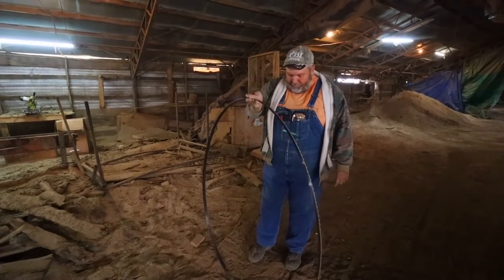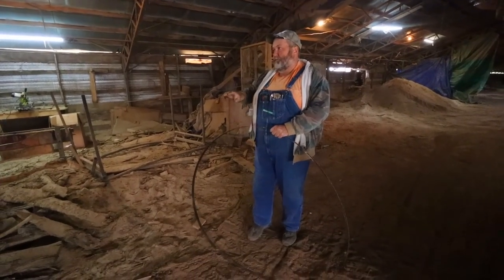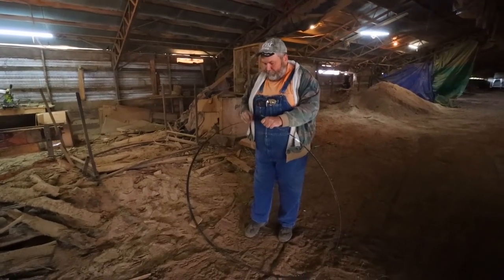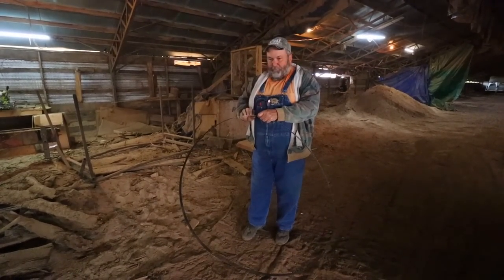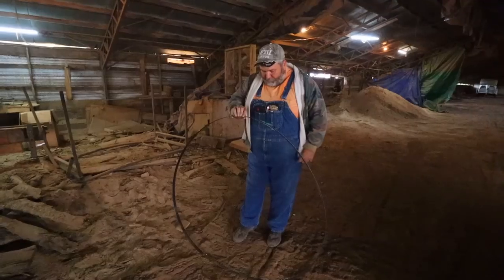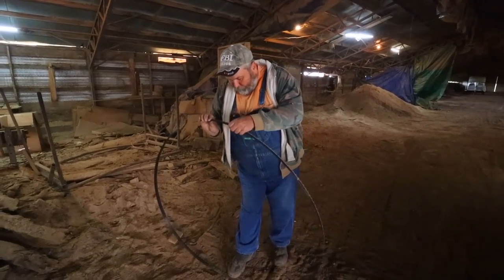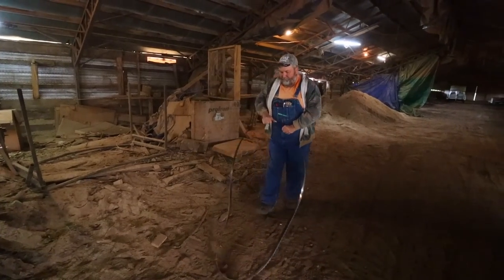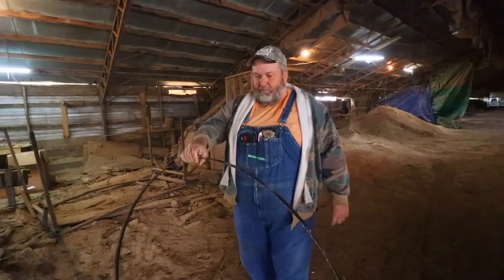If the teeth on your blade are pointed the wrong way for your mill, because there are mills that blow sawdust out one direction and mills that blow it out the other way, and the blades we get are sometimes shipped to us backwards. So you want to start out with the teeth toward you. I usually put my foot on it and take the top and twist it so that it turns the other way, and that changes the direction that the teeth are cutting.